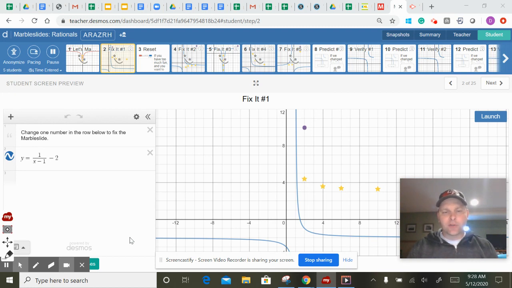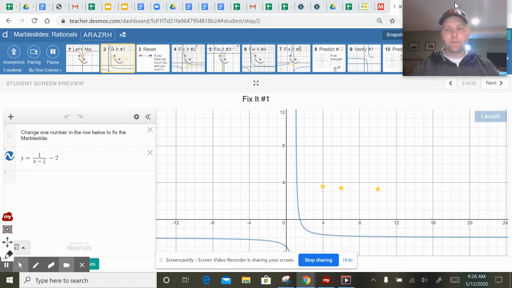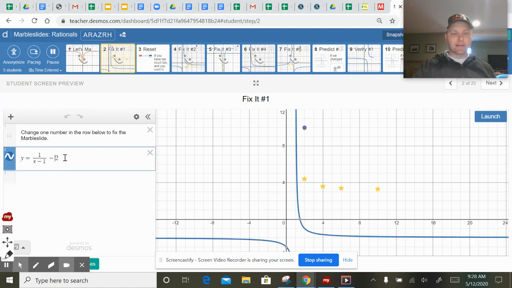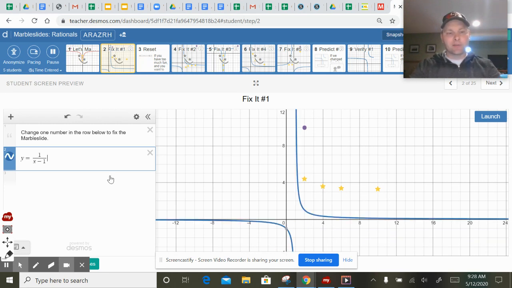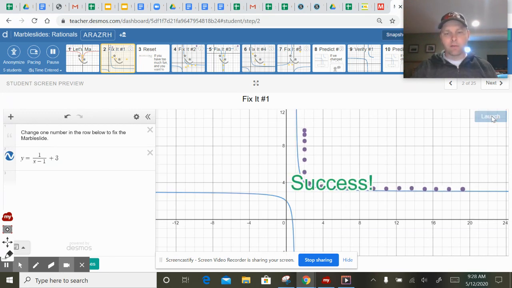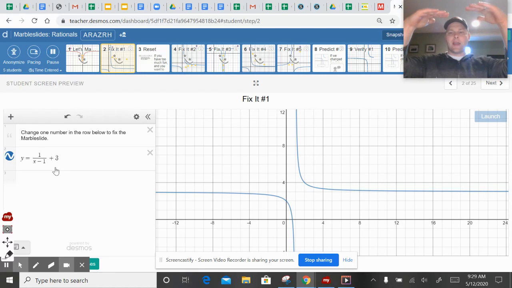And for this first group of problems, you're just going to be fixing it. And I'll show you how to fix these. So this one, when we launch it, it's too low. So we need to raise it up. One thing that we've learned this year, and we've done this several times, is that to raise something up, you should be able to just add on to the function. So right now this has a -2 on it, and we're going to need to change that. We need to raise it up by about 1, 2, 3, 4, about 5 units. So instead of a -2, let's try a +3. Okay, that looks pretty good. And we launch it. All right, so what we just learned is that this number that's just added on at the end or subtracted off is going to raise or lower your graph.